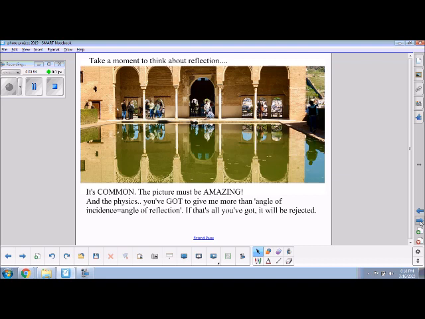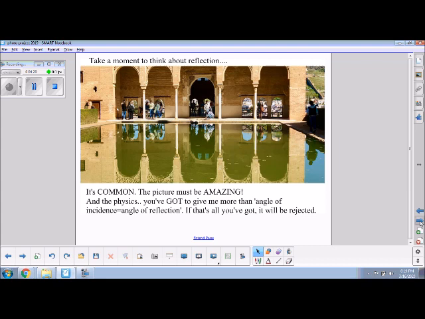When it comes to reflection, reflection is one of the most commonly submitted photos. It's easy to see. You go outside, you look in Lake Ellen, you look in a puddle, you look in a mirror. Yes, reflections everywhere. And you can get some really cool pictures with reflection. I mean, look at this one. It's a nice photo. I like it. And I've seen some amazing reflection photos. The problem is, it's common.